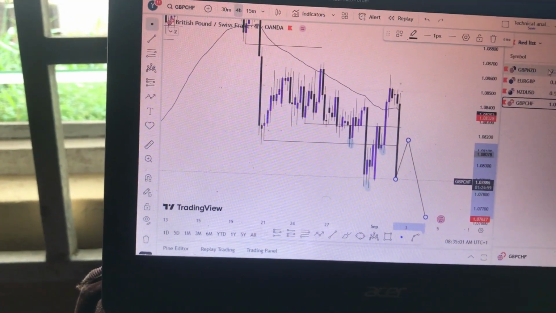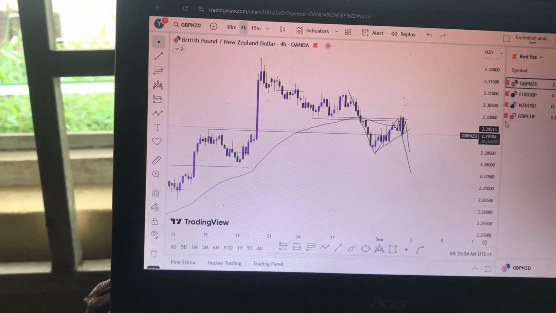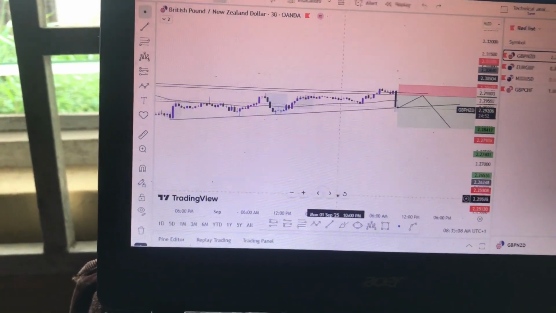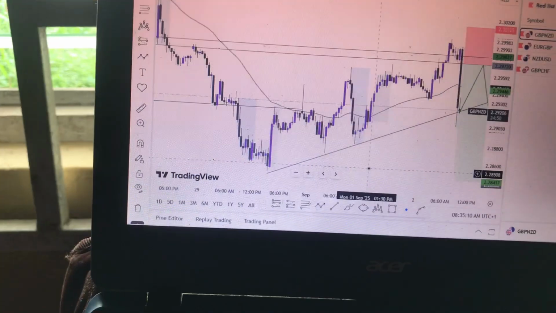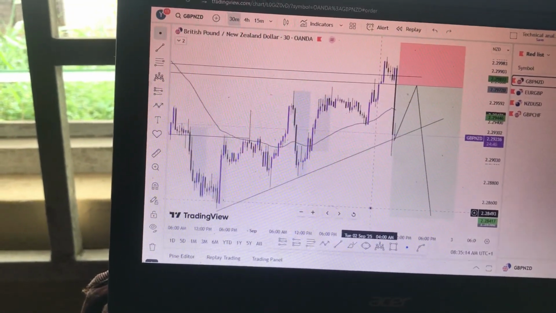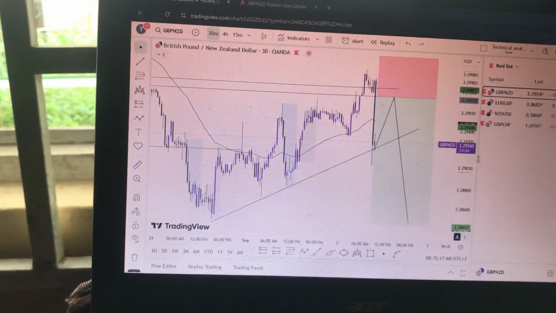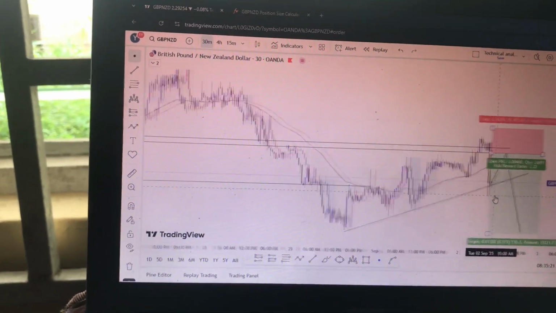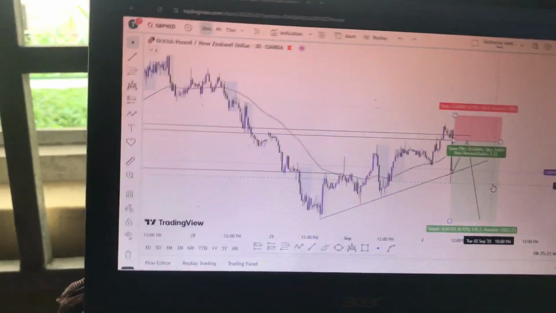So I'm just going to focus on GBP NZD. GBP NZD is the one that has the highest probability right now. So we'll be waiting for that retest. And what's actually funny about GBP NZD is that it's possible we won't even get the retest. Possible price could just come all the way to take profit. So that's fine, but I'm just going to wait for this retest on GBP NZD.